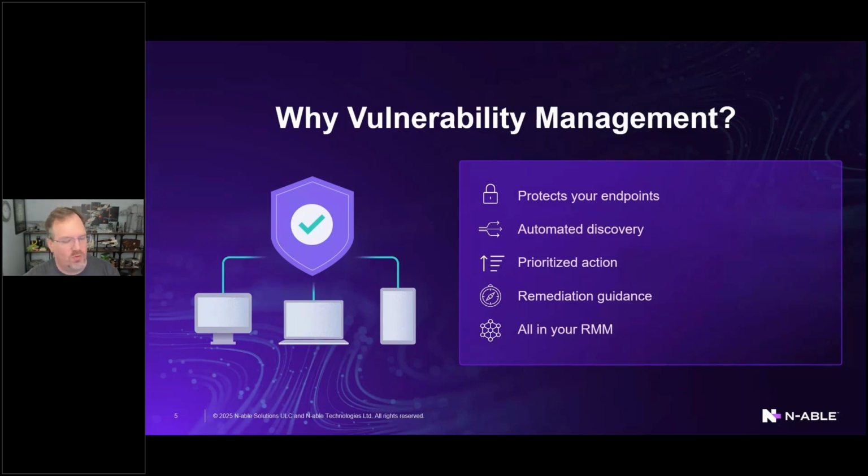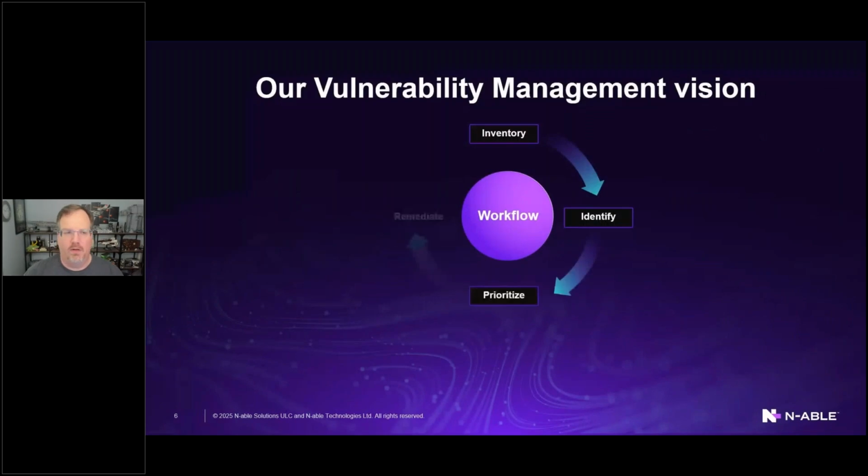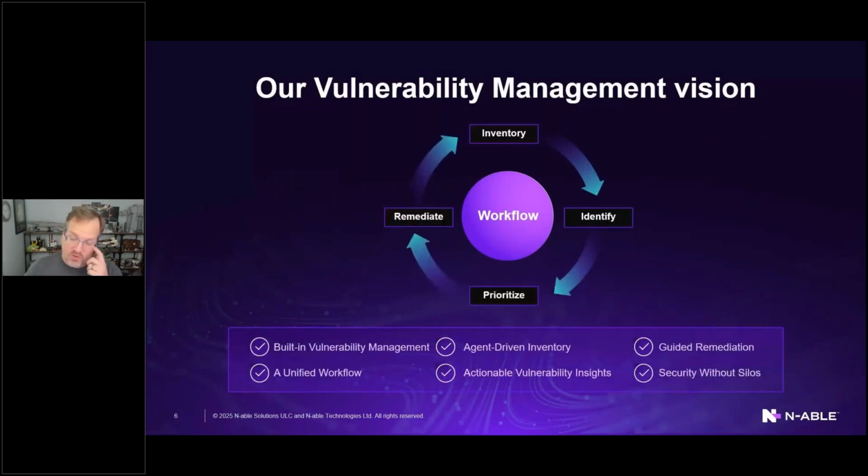There's more to do with vulnerabilities than just patch them. Sometimes you can't even patch them. So as we move into the future with our RMM platforms, towards what we call unified endpoint management in more of a cybersecurity stance, this is key to getting a handle on what risks you're managing.